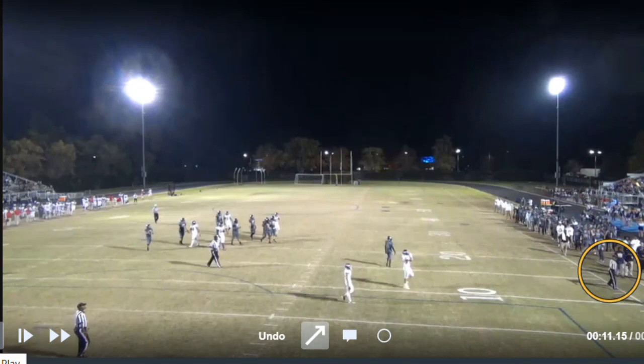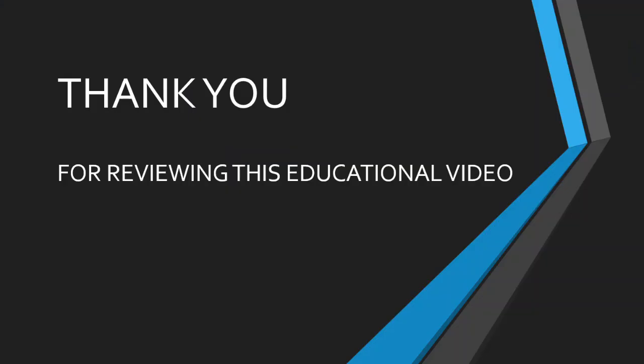The other officials can come over and help clean up or close down if needed — they also need to observe and continue to dead ball officiate. We all need to focus on our dead ball officiating on every play this year and we will get better and prevent, or at least observe, some of the additional action that could occur. Final note: remember that in a game every play lasts maybe four or five seconds, and on average about five seconds.